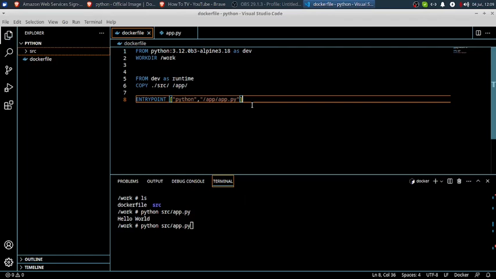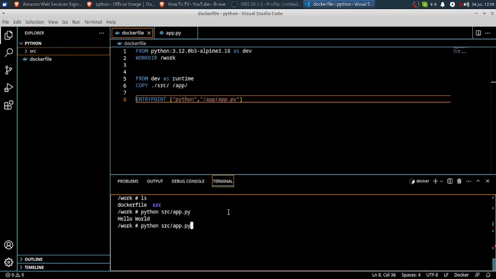And that's it. We're going to save it, and then we're going to exit here from our container. Okay, let's exit.